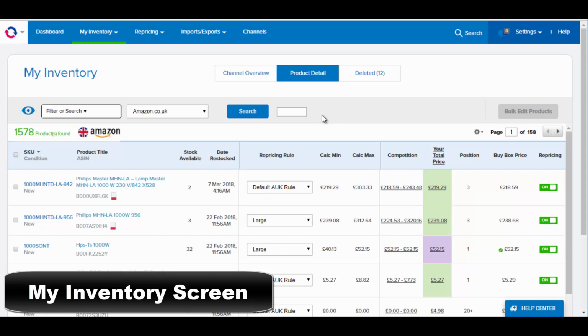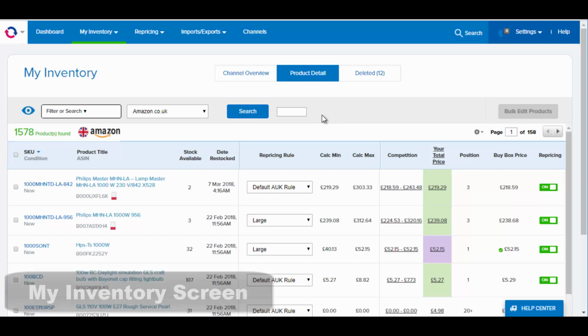So far we've gone through rules, automations, and a general idea of how repricing works. Well, that's all fine and good, but what does that matter if you can't see how things are behaving, the results, and get a gauge for how everything is doing? Well, that's where the My Inventory screen comes in, which, ironically enough, has all your inventory on it.